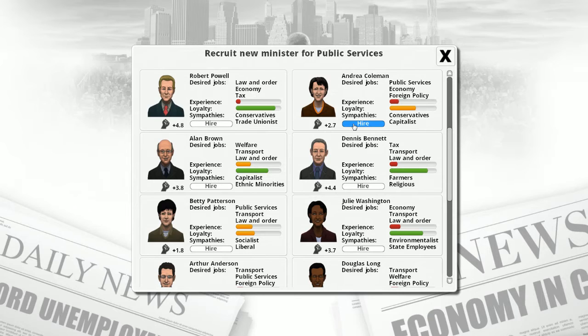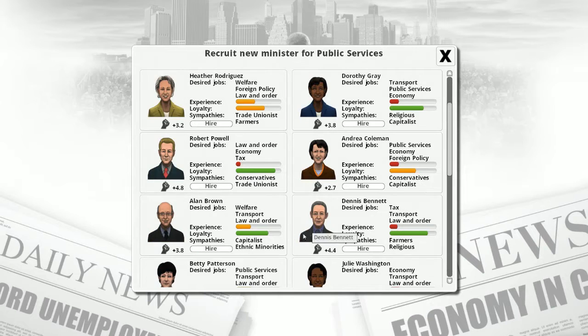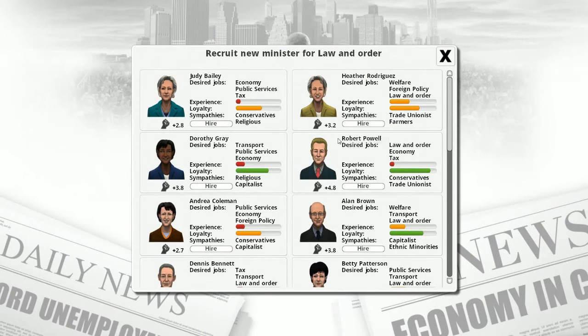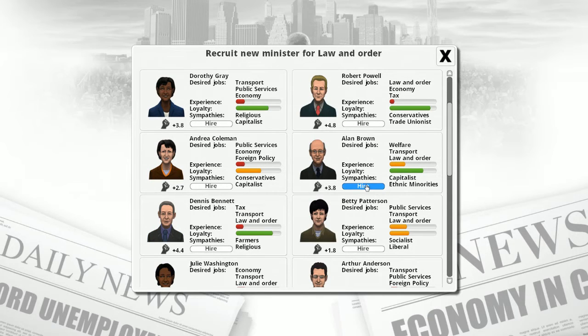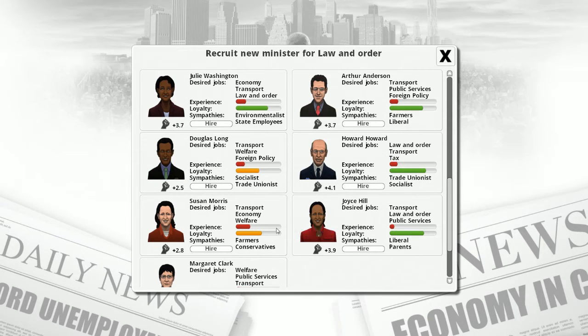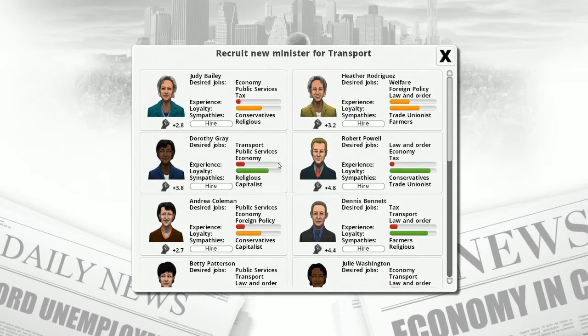Public services. Liberals and parents. Go with liberals, environmentalists, law and order. Trade unionists are gonna hate us by the end of this. Capitalists and ethnic minorities. And that's for law and order. Any other good law and orders? Liberals and parents. I'd rather go capitalists and ethnic minorities.